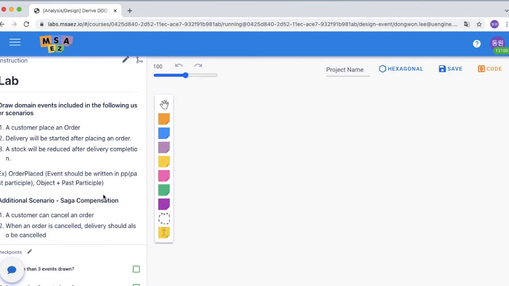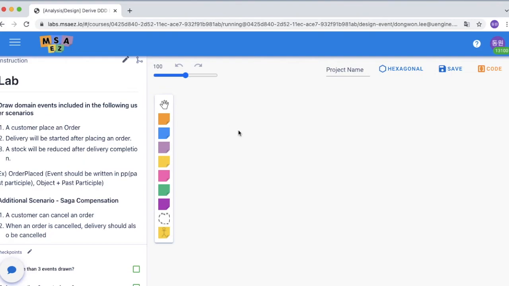So when you remember the title of this topic, it is about deriving DDD events. Based on this scenario, the thing we need to do is to derive three events, right? And when you think about deriving events, the title or label for events should be in past tense form.